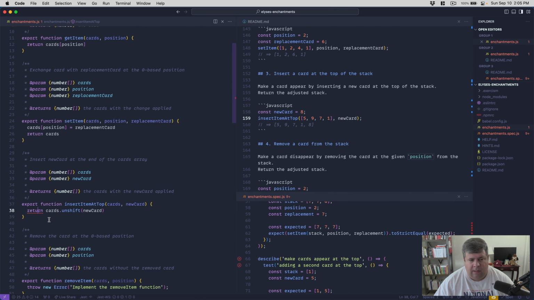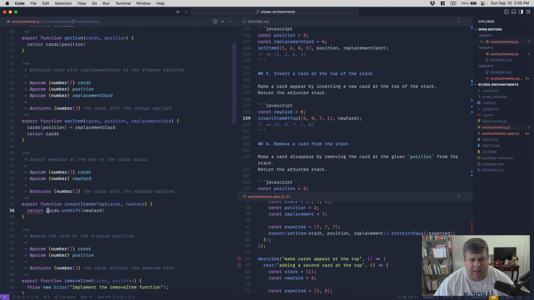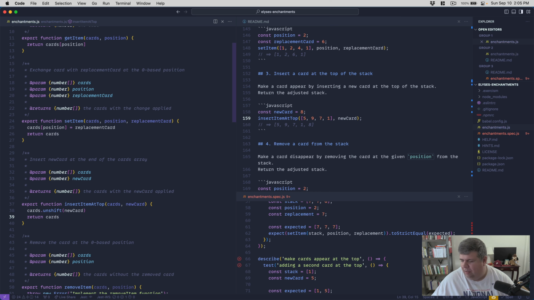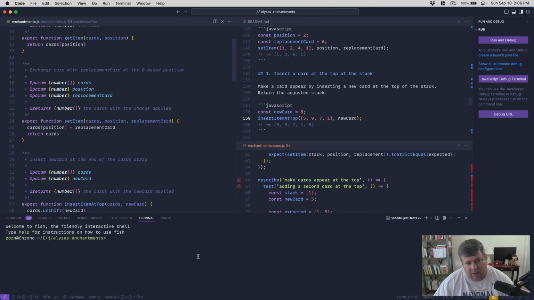Return. Why is that not like that? Is that because unshift, yeah, it returns the thing. Man, I don't like that. I really wish it returned the modified object, but I don't know. I'm a functional programmer at heart, so object-oriented stuff is a little weird. I don't know if this worked. What didn't it like? What did it look like?